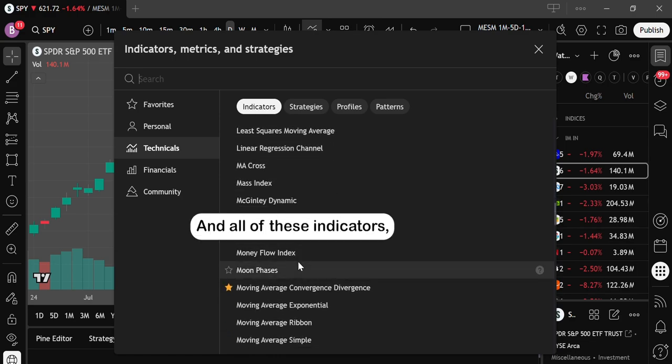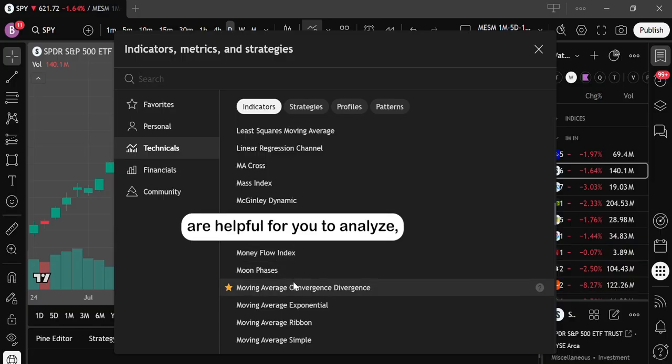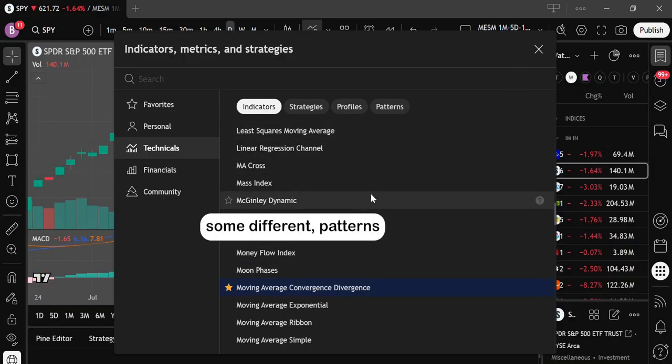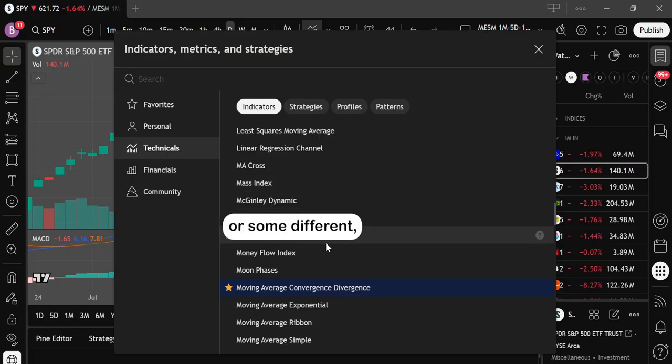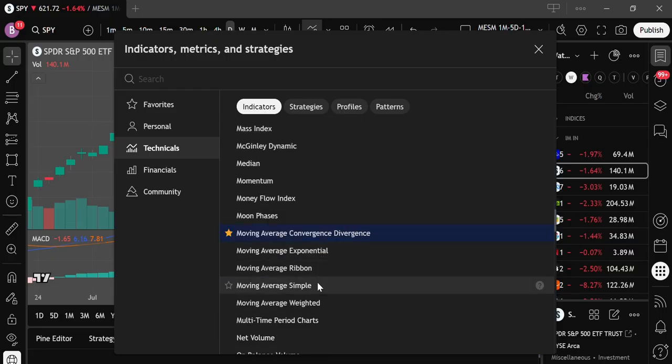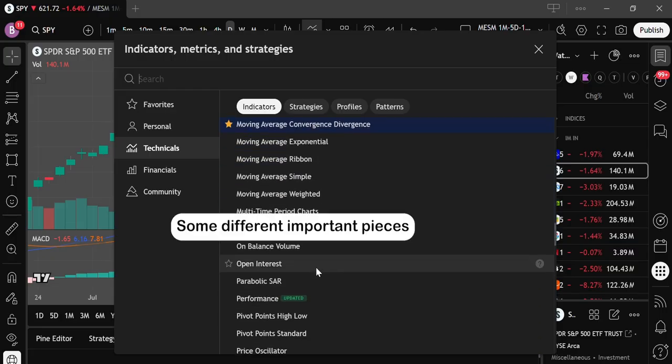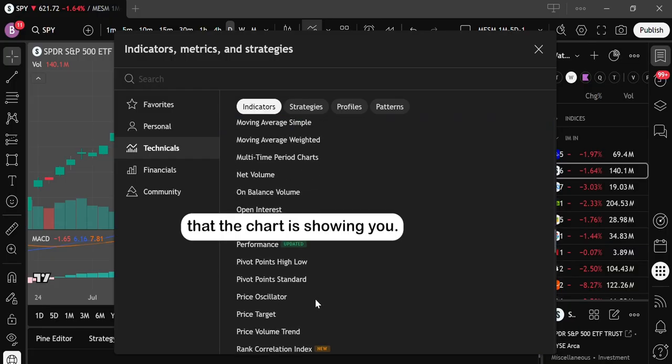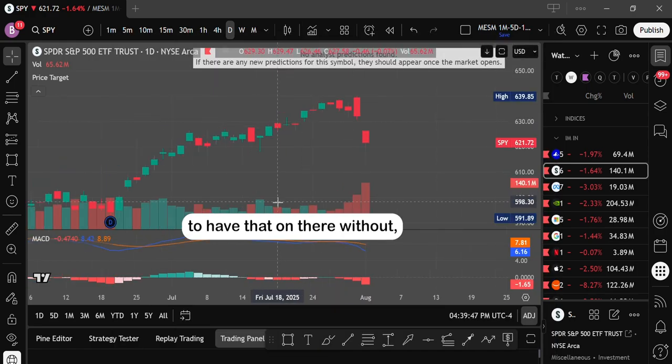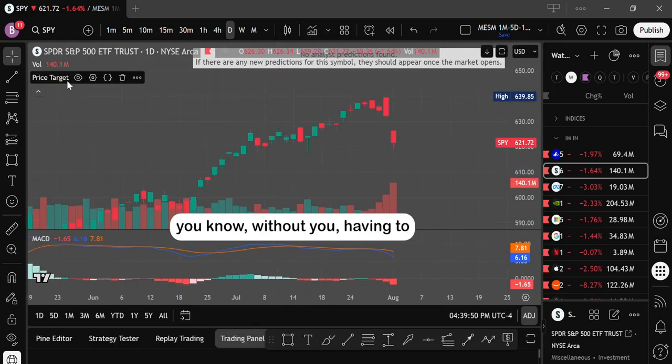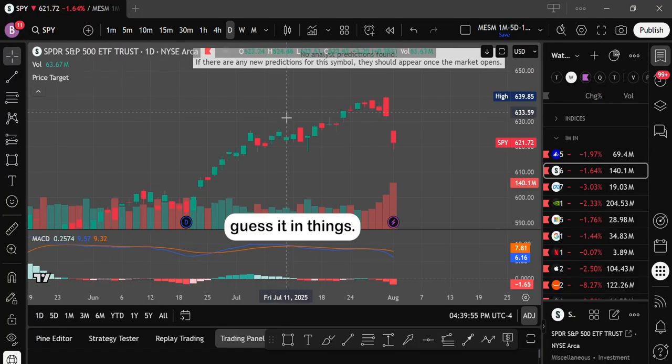And all of these indicators are helpful for you to analyze some different patterns or some different important pieces that the chart is showing you. Okay, so this allows you to have that on there without you having to guess it and things, right?